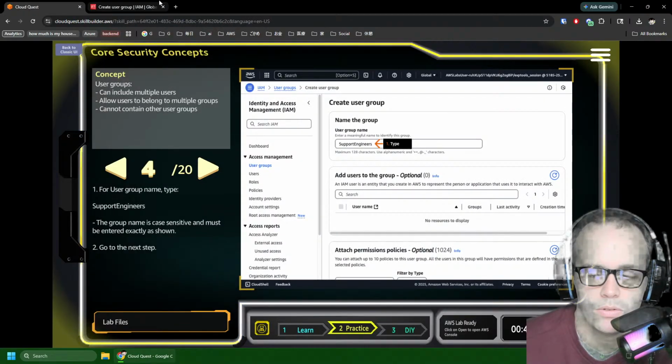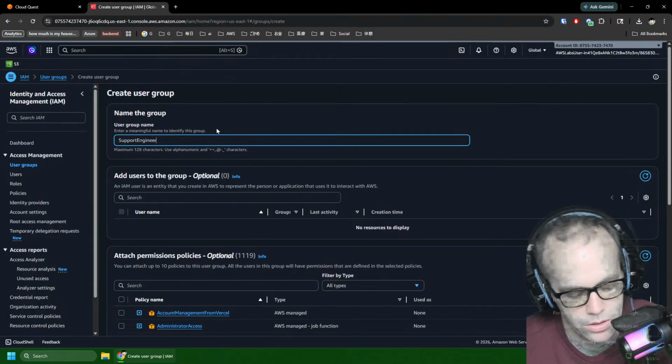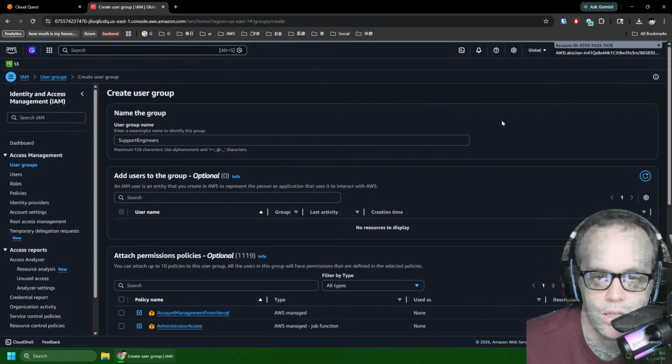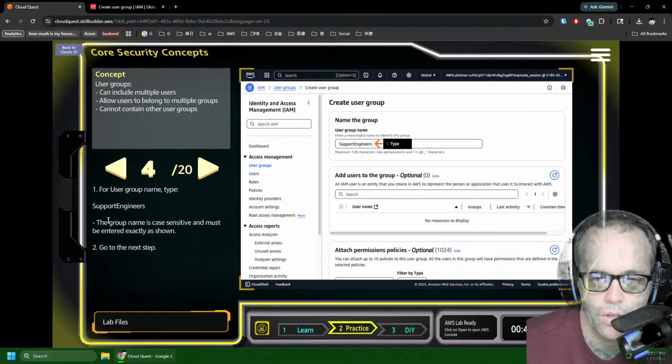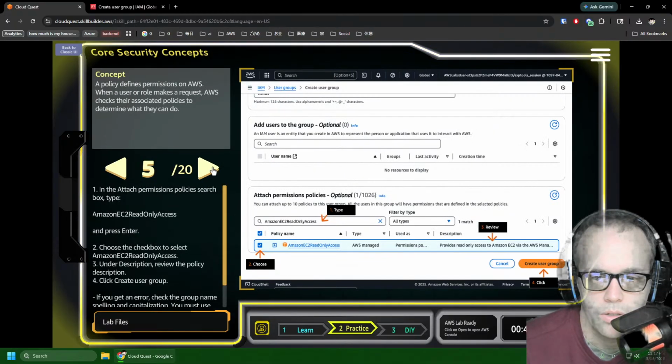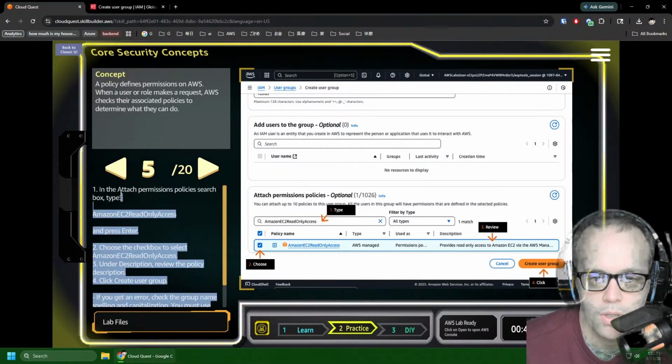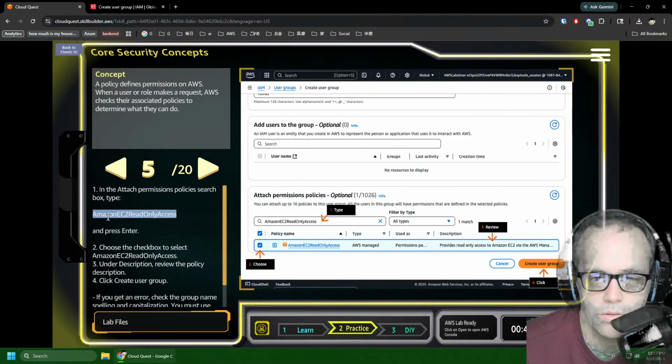I'll put this in the end. Alright, the group name is case sensitive and must be entered exactly, so I have to have a capital E, camel case. Alright, in the attached permissions policies, type Amazon EC2 read-only access.